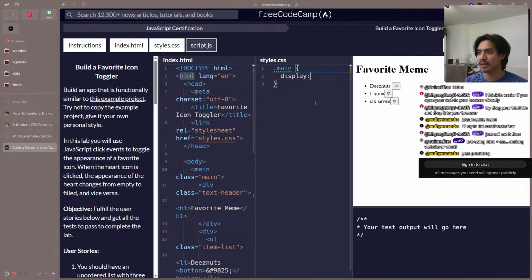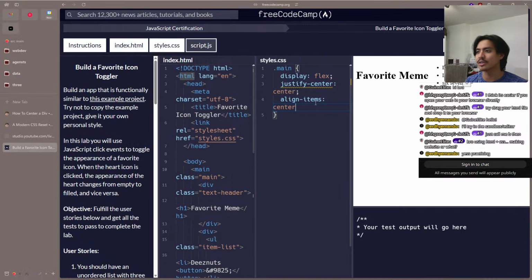We do display flex, justify center, center, and then align items. But is it justify send? Oh, sorry, justify content. There we go. Nice. It is still not in the center.